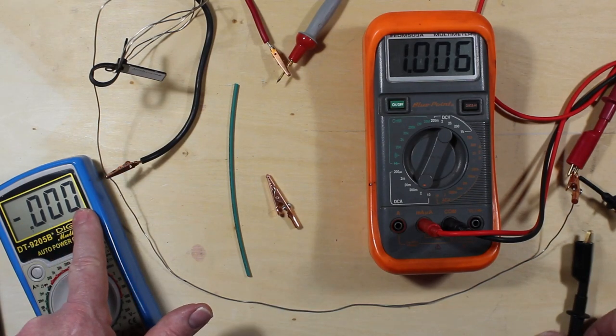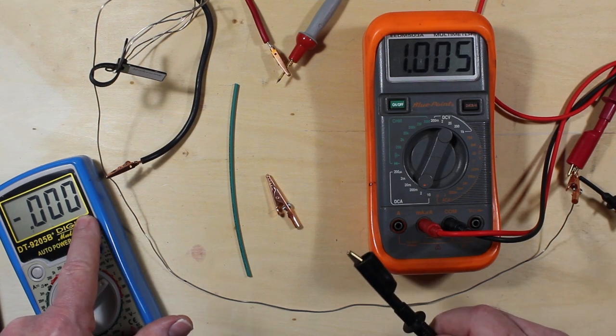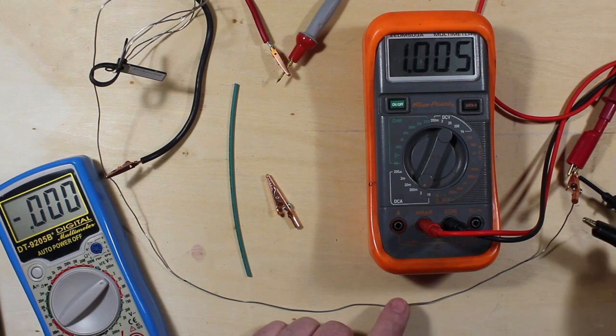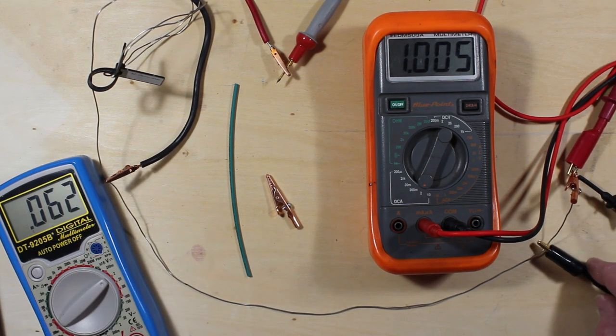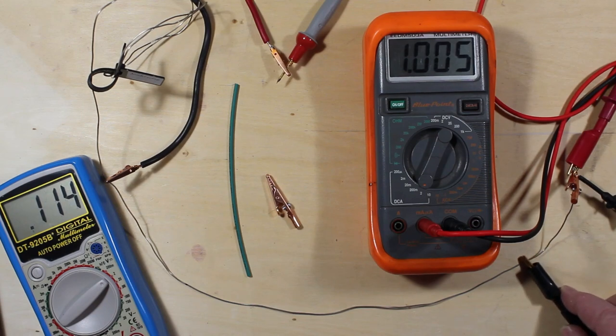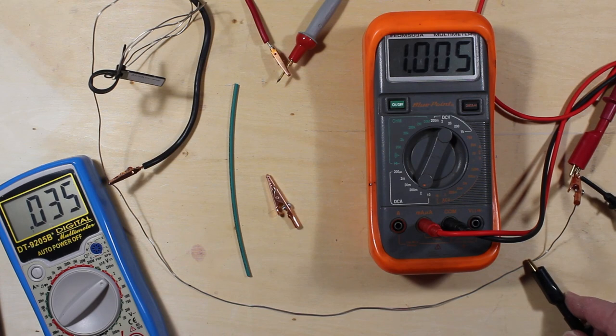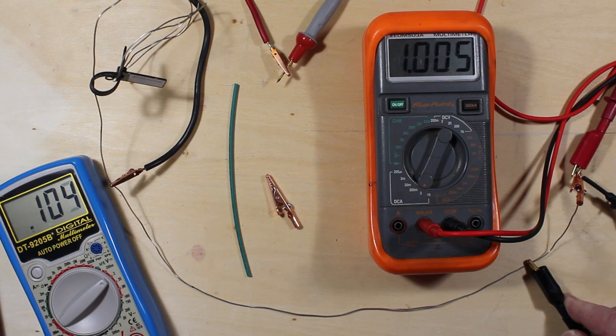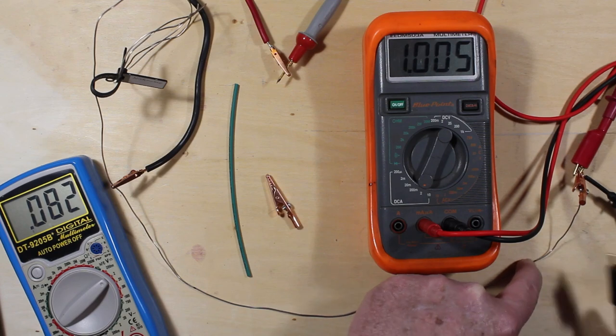Our voltage that we're going to be watching for on this guy here is 0.1 of a volt. We're going from this end here. So we're going to be measuring from here. We're going to be looking for 0.1 of a volt here. And when we find that, we are going to measure it to 0.1 right about there. And that's going to be our mark.